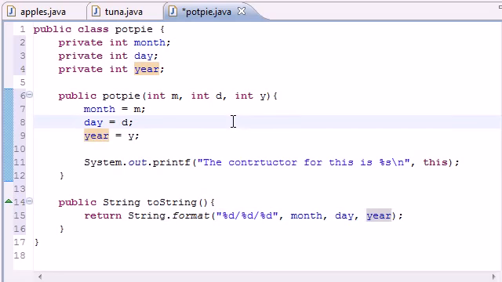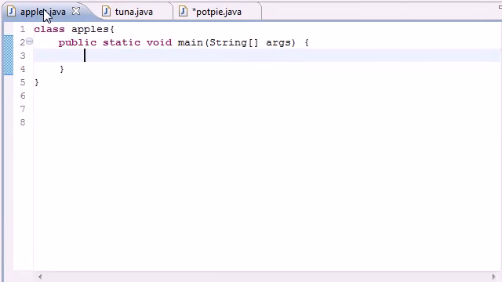So this is what this is going to do. Well, let's go ahead and finish our tutorial, and then you can probably see what it's going to do. Then I'll talk you through it one more time. What we need to do is go ahead and create an object now, and I'll call it PopPy, and I'll just call it something like pot object. That pot object is not important.